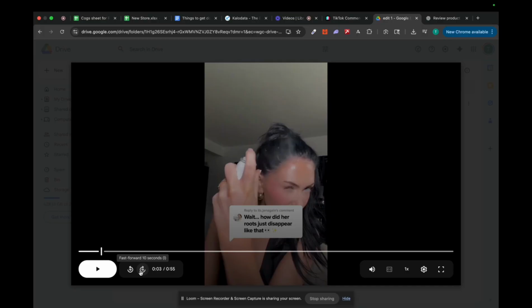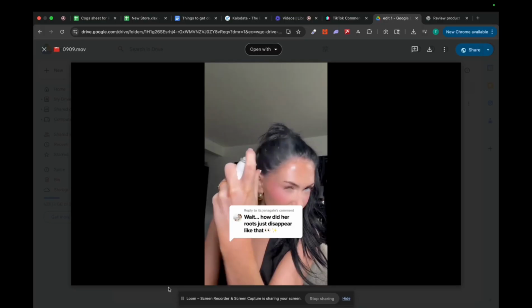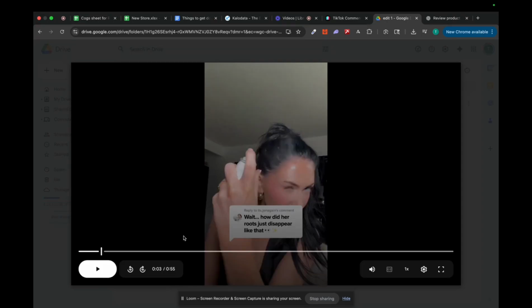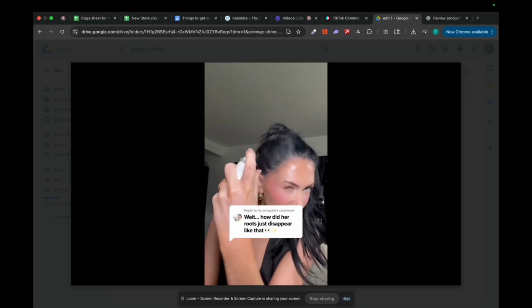I constantly use this. A lot of people like to go full crazy mode and write their own scripts when they first launch. To be honest, it's really about speed, and it should be about the right types of products you're picking. It should be a product that's very easily demonstratable, so you don't need complex scripts.